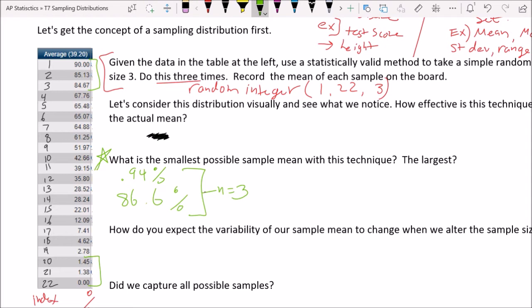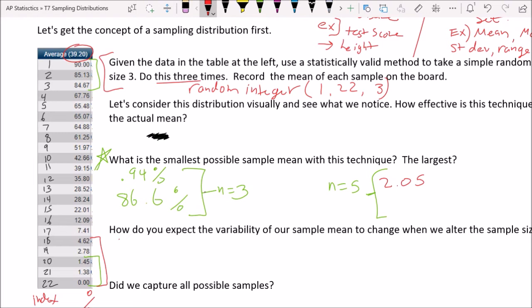So imagine if our sample size was n equals 5. Then how do these two answers change, the lowest and the highest possible value of the mean? Well, now we would be forced to include all 5 of these values. So what would be the lowest possible mean? I'm going to take a minute to type that in. 4.62 plus 2.78 plus 1.45 plus 1.38, and I'm not going to type in 0 because adding 0 doesn't do anything. Divide by 5, and now all of a sudden, our lowest possible sample mean is 2.05. So you see how already our worst case scenario is not as far, because remember, we know the true mean is 39.2. So now our worst case scenario for the minimum is not as bad.